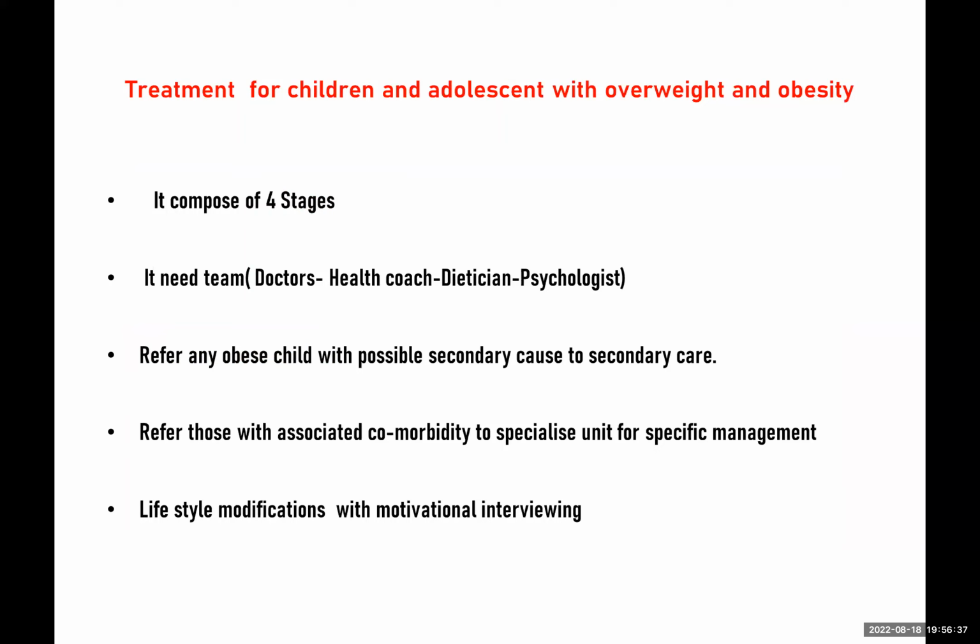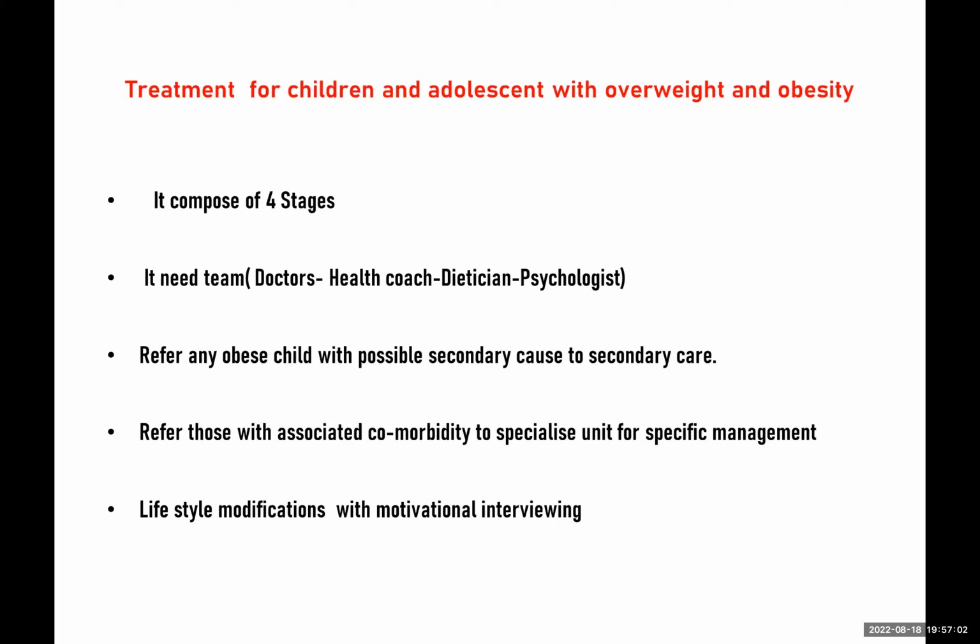Management of obesity, in general, needs teams: doctors, health coach, dietitian, psychologist. And again, it needs the school and the community; all these people need to be involved in the management of obesity. Refer an obese child with a possible secondary cause to secondary care, as I mentioned, and refer those with associated comorbidity to a specialist unit for specific management.